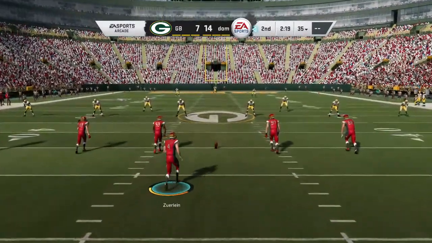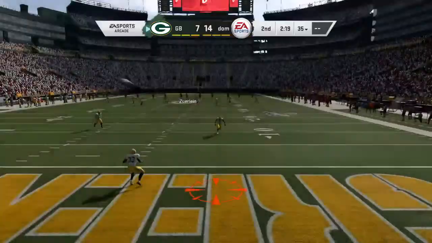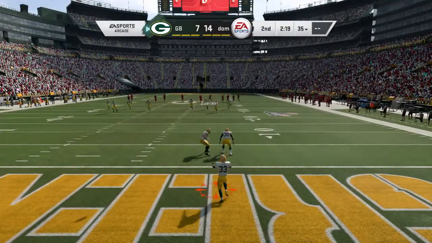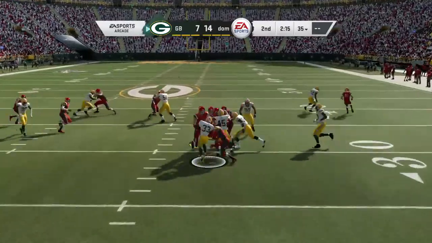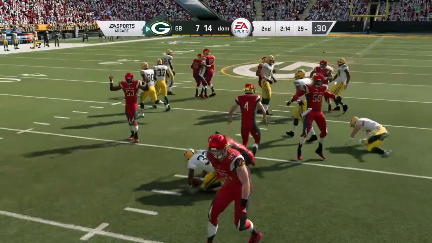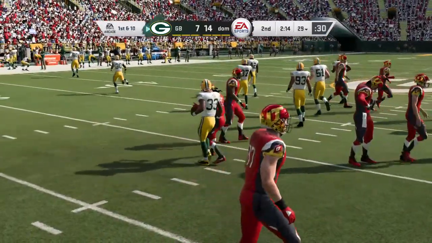Now after the touchdown, it's Zuerlein. He'll kick it away. Fielded about a yard deep. And it's a pretty good return here as he'll get it up to the 29-yard line.